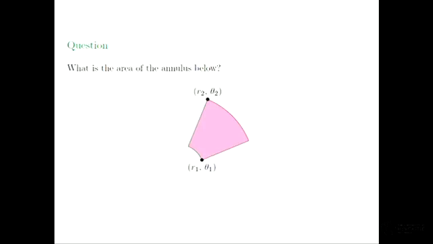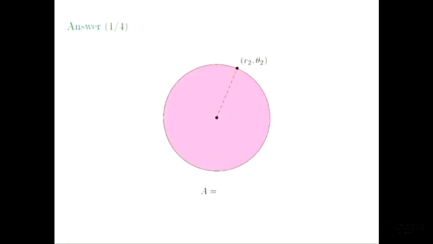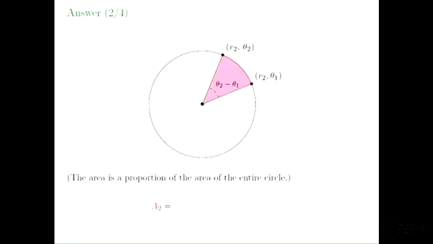Surprisingly easy, but it took me like 5 minutes. Okay, I'll walk you through the solution. What's the area of this? Wrong. All of you just yelled out the equation for the area of a circle, pi r squared. There's no r. So try again. Pi r2 squared. Again. What's the area of that wedge then? So if the area of the whole circle is pi r squared, what's the area of the wedge?